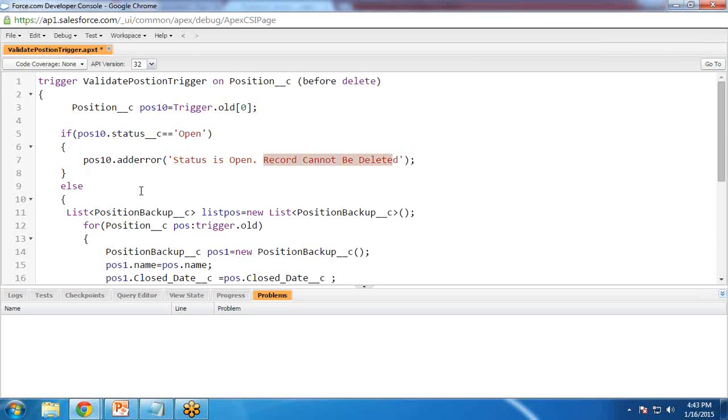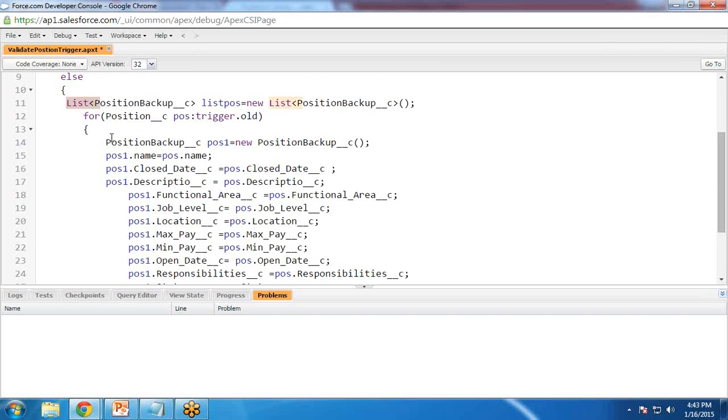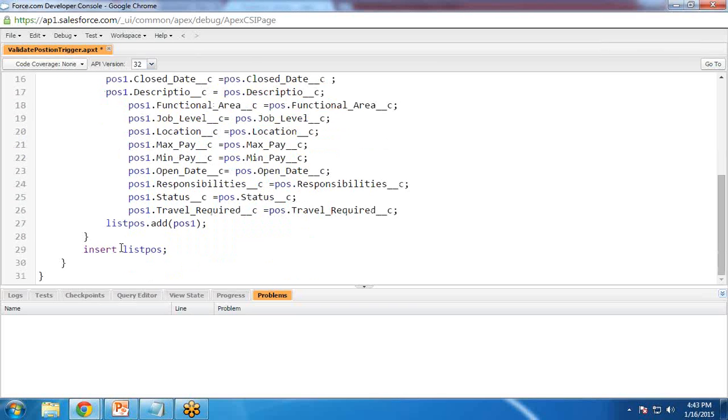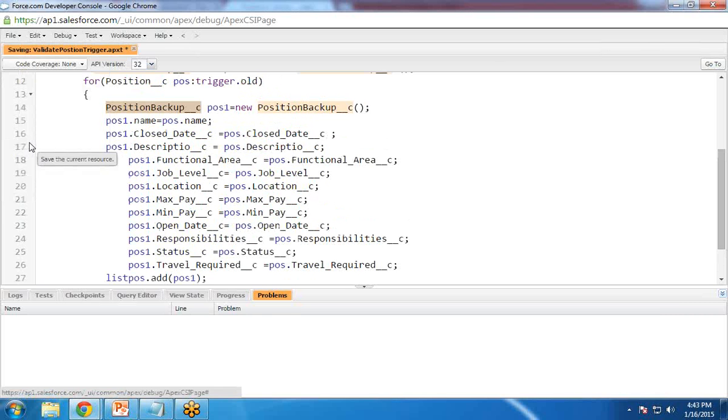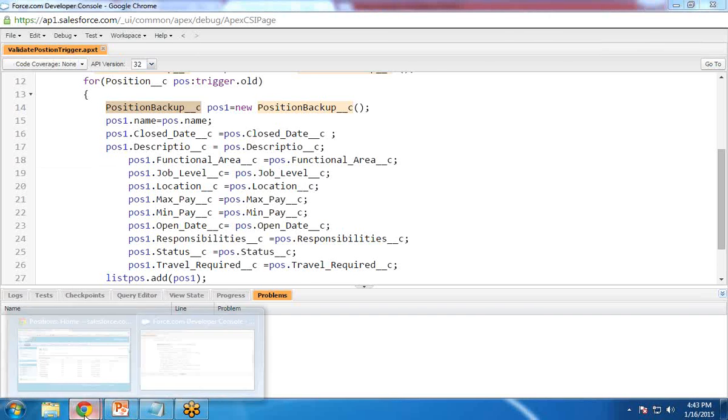And if the status is closed, then it will take the backup into the position backup object, and at the end we have saved the record. So let me save this trigger. The trigger is saved, the trigger is created.